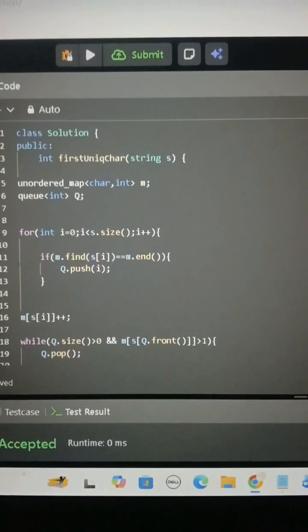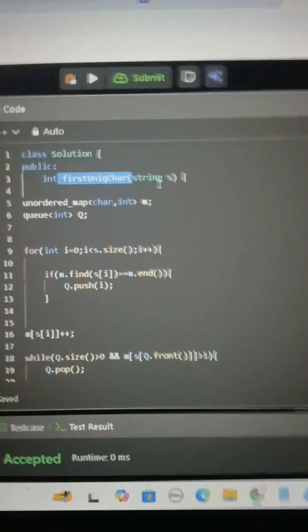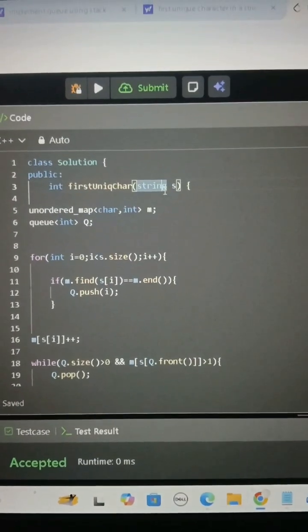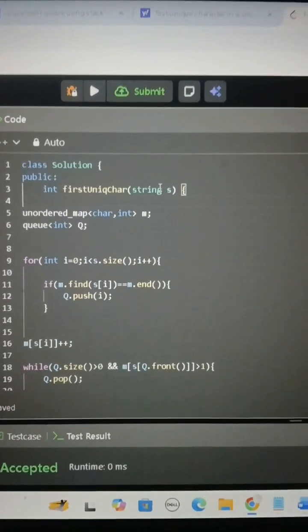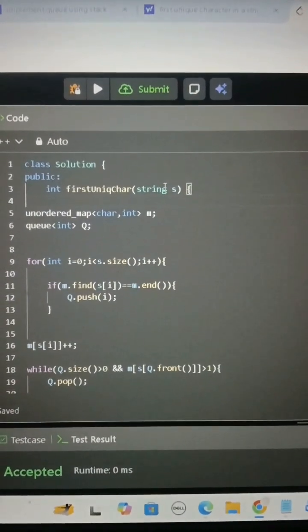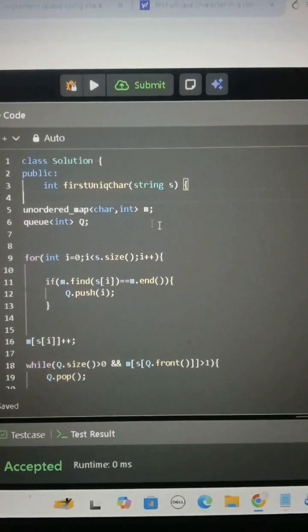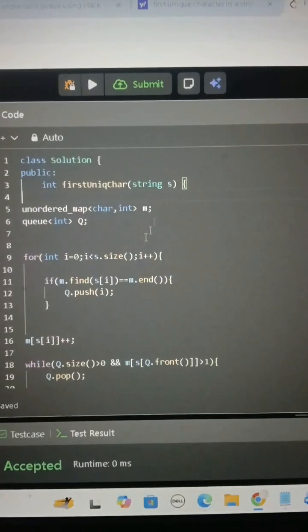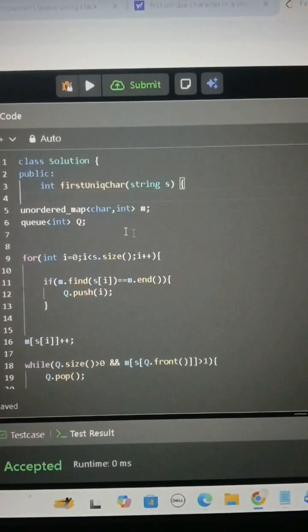Here is the function inside which the string s is given as input. So one data structure is given in advance to us, so we don't need to create the string here by writing something like string s.